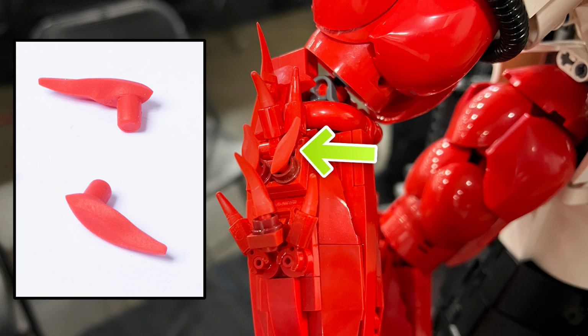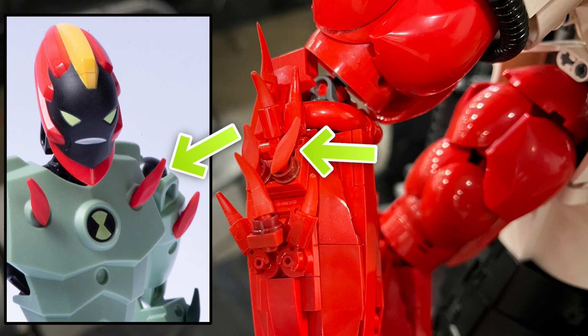Unfortunately, these pieces aren't exactly cheap. They're about like $1 each, which, you know, it isn't a huge amount of money. But when your average piece is like 4 or 5 cents each, you can see how that would start to add up a little bit. Especially if you want a large quantity of these parts.